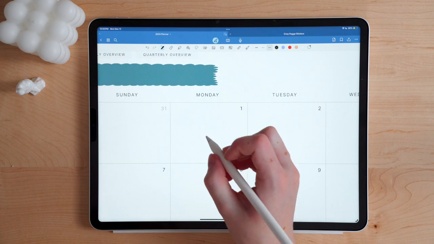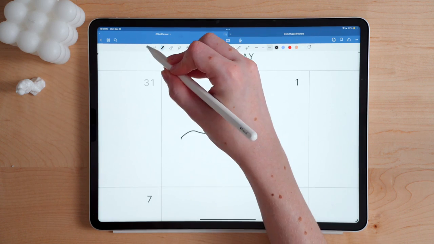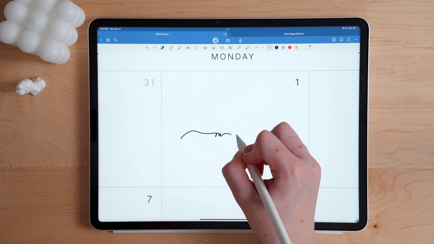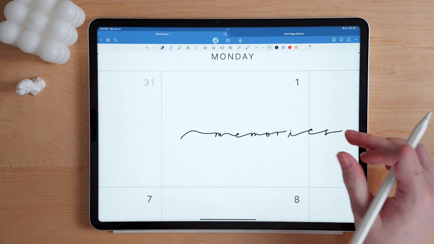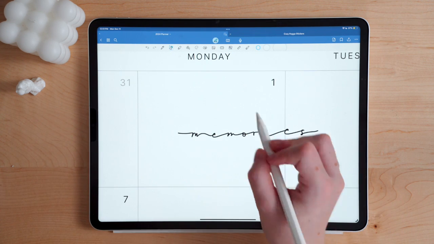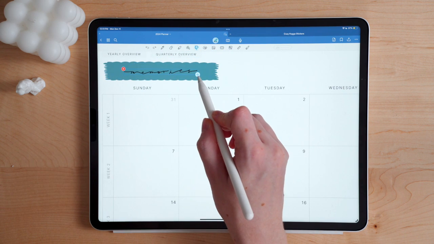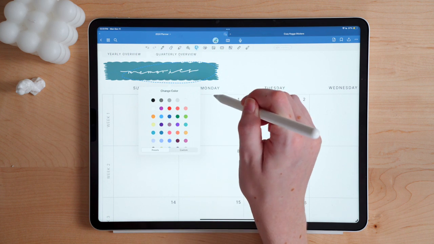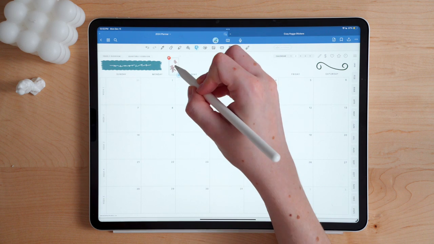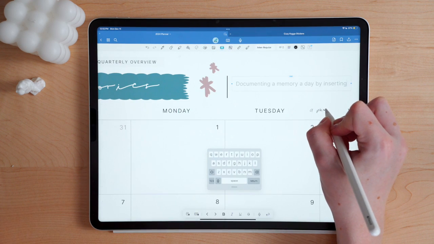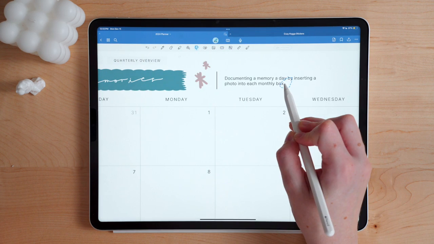I haven't personally decided yet, but I am excited for this monthly calendar since one of my overarching goals of the year is to take more pictures, document my memories a lot better because I just don't do that currently. I'm on my phone a lot, my iPad, my camera, just a lot of stuff, but that's for KDigitalStudio specifically. But I'm nearly never on those devices for my own personal life, and so I'd like to document that a bit more for myself. So just setting that page up, making it look cute and ready for some of my memories. And that is the entire setup for my digital planner for 2024.